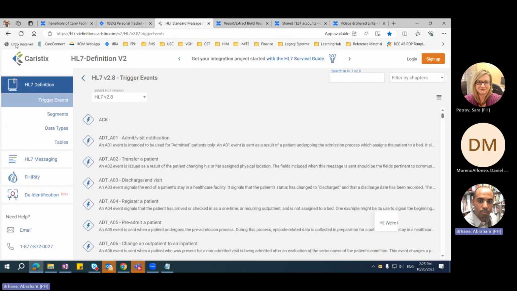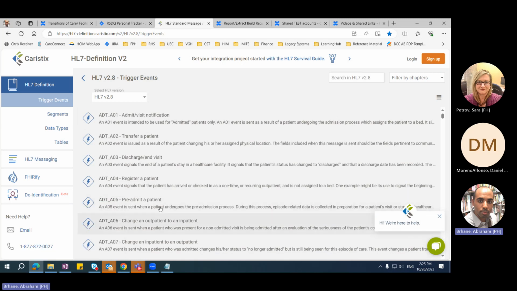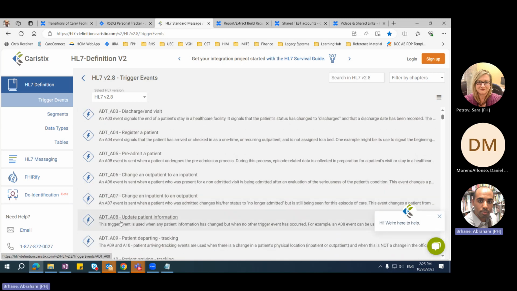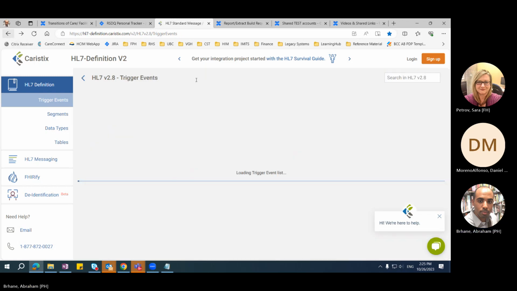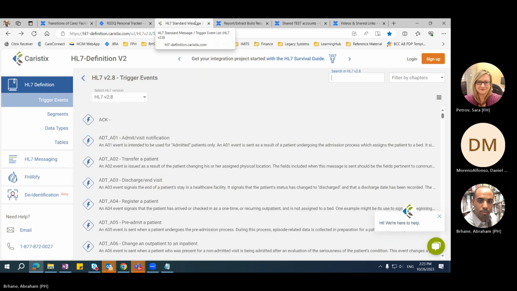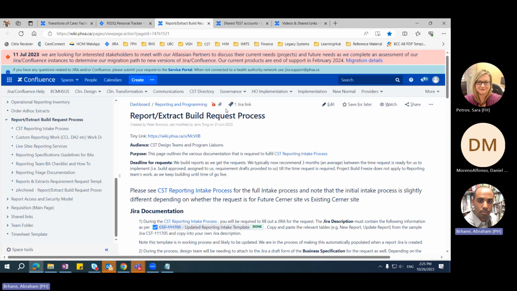The format for those messages is called Health Level 7 or HL7. Sometimes in Jira tickets, you're going to see people talk about A04 messages or A08 messages. They're just different message types triggered by different reg actions. This is a very useful reference because if you click on it, it gives you a pretty decent description. So I'll send this out in the links as well. But back to Confluence.